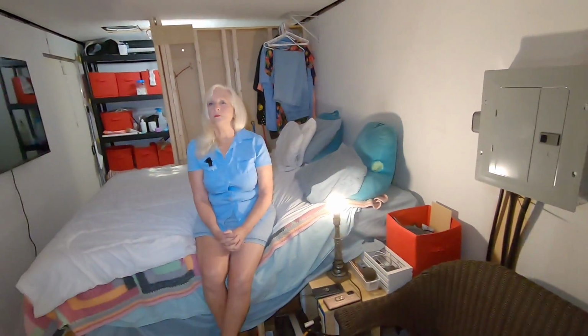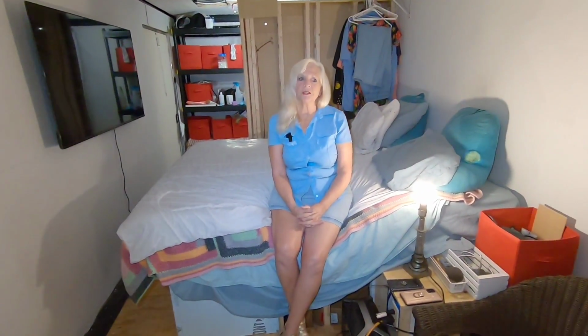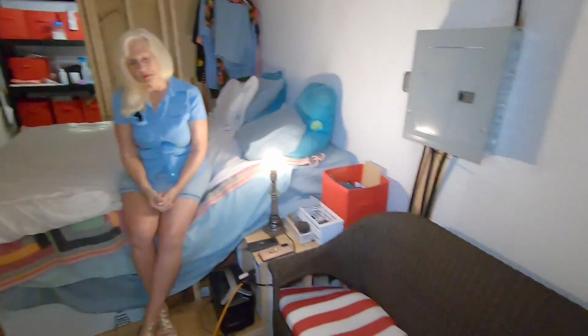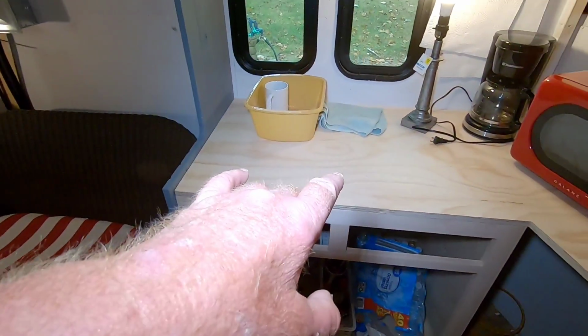Anything else we need to talk about? Nope. The next project will be hopefully our sink. Yeah, that's the next thing. Of course, the sink will go here.